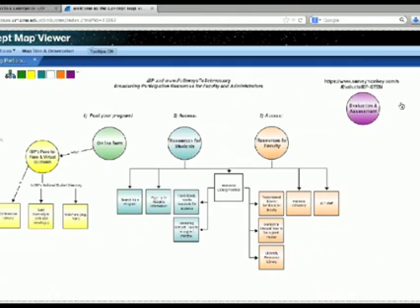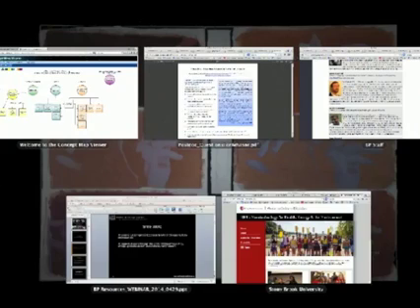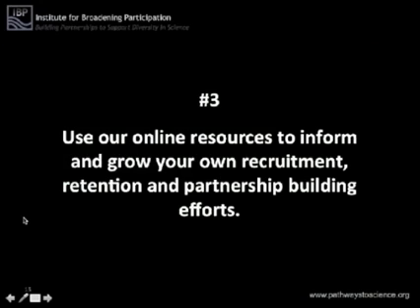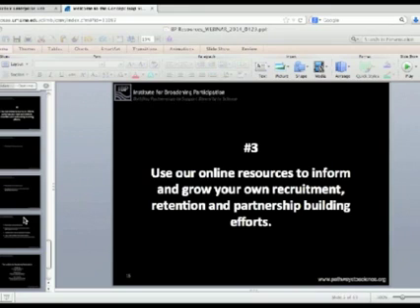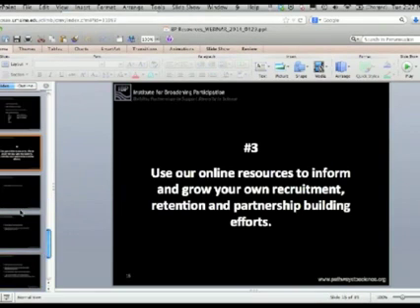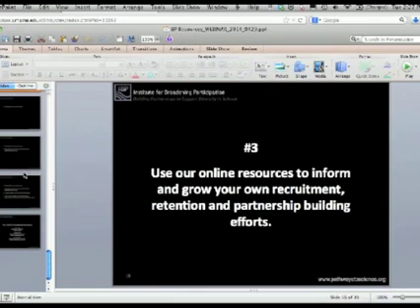For example, I think we looked at an earlier graphic that showed that we know that targeted email campaigns drive students to our website where they then search for programs. On the website, we can tell what the most popular resources are. We can look at how people search for programs, which programs they search for. We can even tell how many students click over to your program website from our search results pages.